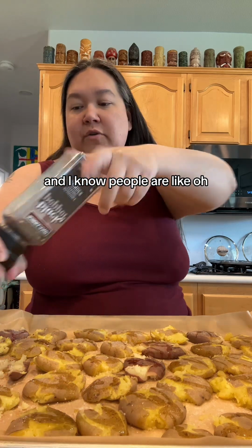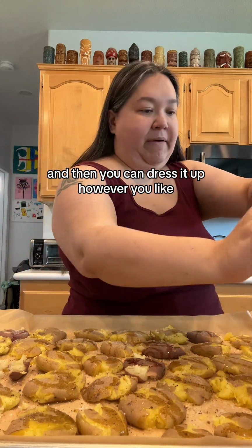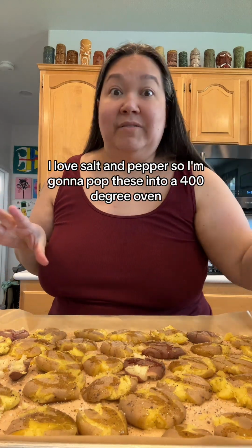And I know people are like, oh, just tell me the exact recipe, but that's not what we do here, okay? I'm teaching you a technique, and then you can dress it up however you like. Put a little smoked paprika on here. Personally, I love salt and pepper.